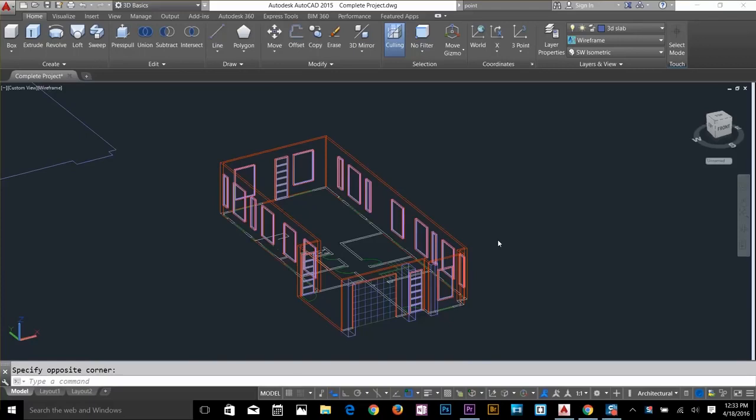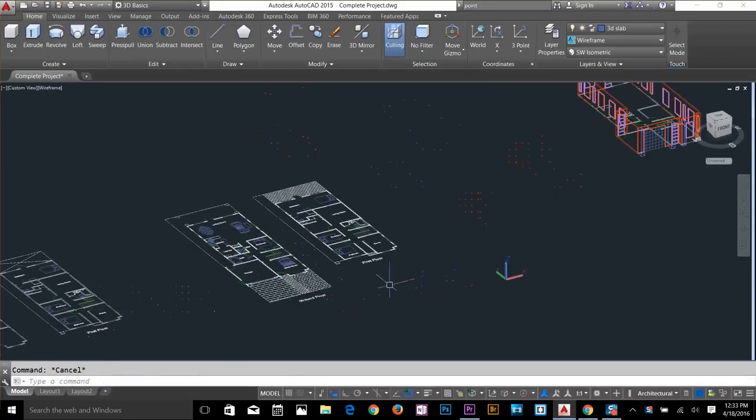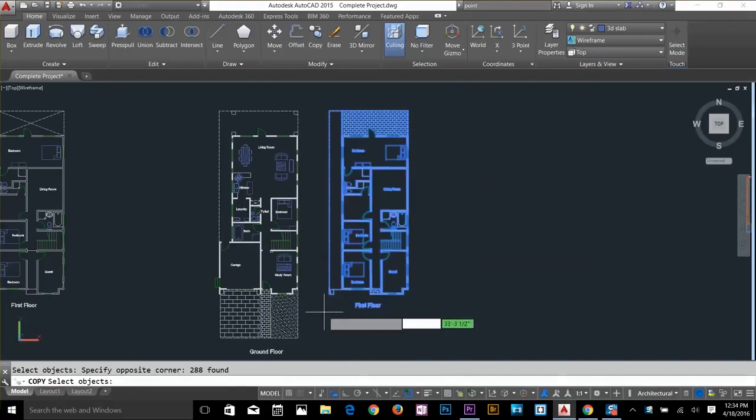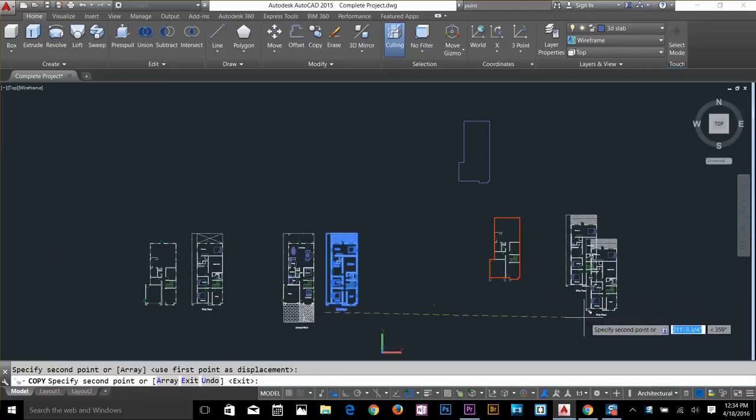Alright guys, now I'm going to start working on my first floor. I'm going to fast forward the work I do on the first floor, and a few things that I realized that I want to share and teach you guys, I will explain them, otherwise I will just fast forward and you can see how I make my first floor. To make my first floor, first thing you need to do, go back to your top view and just make another copy for your first floor and just drop it here.